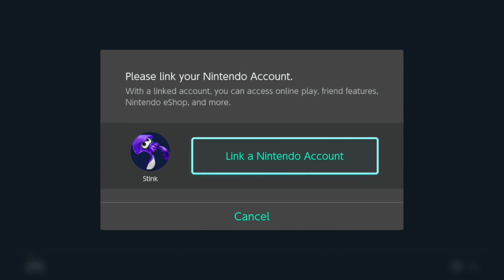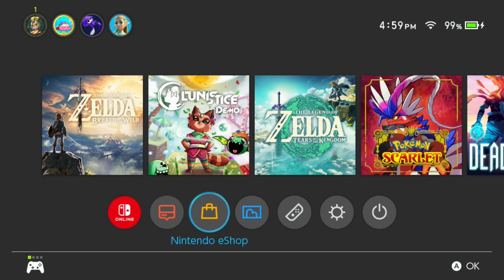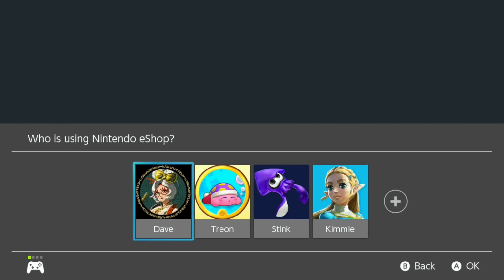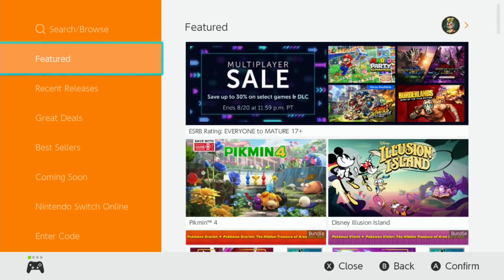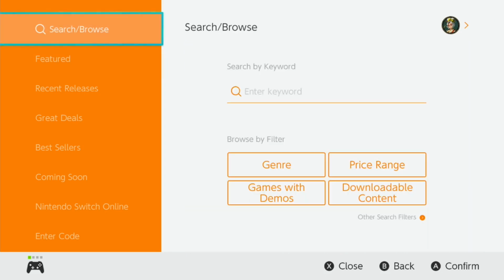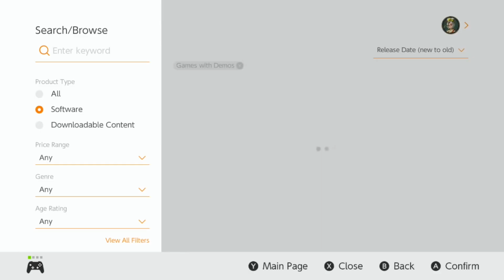To get there, you're going to select the Nintendo eShop button on the bottom of the main screen. You're going to select the user that's going online to get the demo. That's usually the person who's the primary account holder on the system. Once you're on the eShop, in the upper left-hand corner, you'll see an option for Search/Browse. Select that, and then you'll see a button there for Games with Demos.